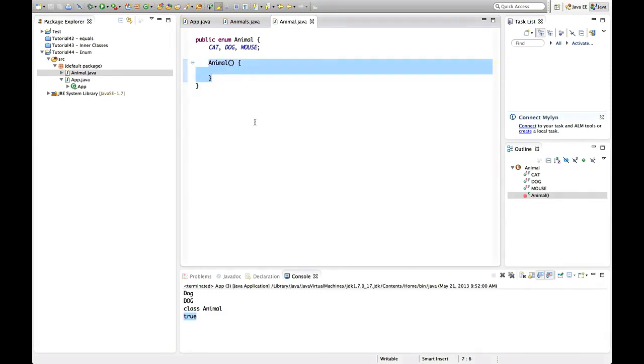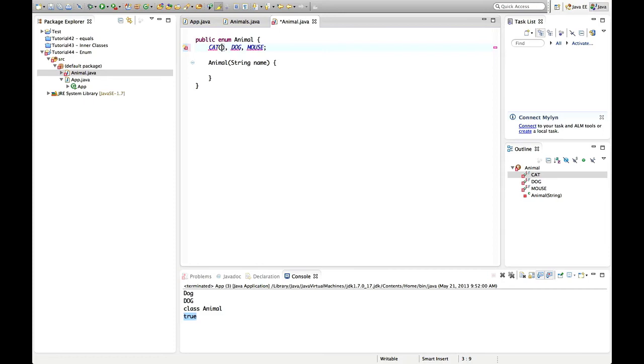Now, why would you want to do that, given that you can't even make the constructor public, and you can't do new on your Enum type? Well, the answer is I could supply parameters here. So let's say, for example, String name. I could supply whatever parameters I want, and now each of these objects must be instantiated with a name, because I've only got one constructor here and it expects a name. And to do that, I just supply it in round brackets here.